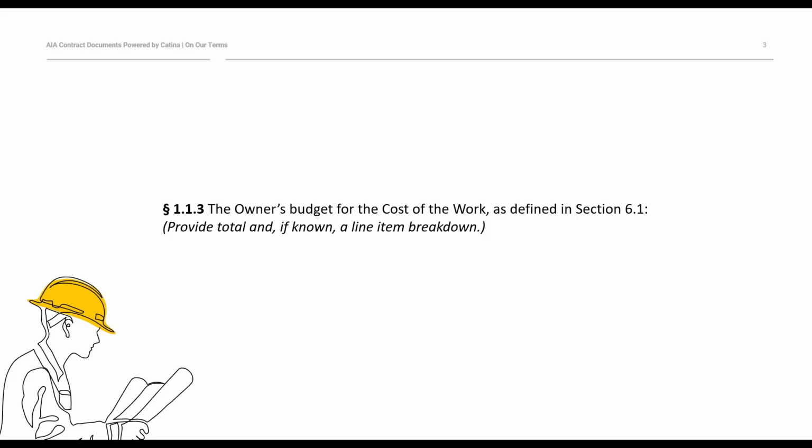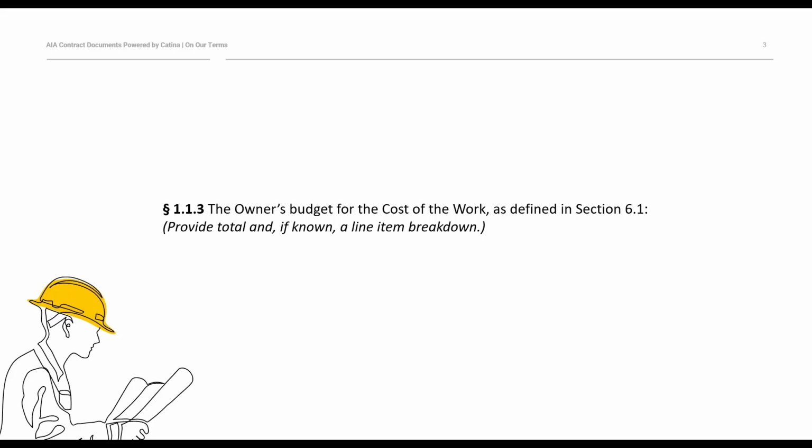Now, if you're looking at our document, you can see essentially one line and an area to write the information related to the budget. As I said, you want to make sure that this information is as clear and detailed as possible, which is why it suggests, if possible, to provide a line item breakdown. If you have an extremely complicated budget or program for a project, and you just write that the overall budget for the project is $30 million, I don't think that's going to get you the type of detail that you need. You really are going to need a line item breakdown of how the various elements of the project are to be achieved and at what costs. So, that can be a very detailed document.